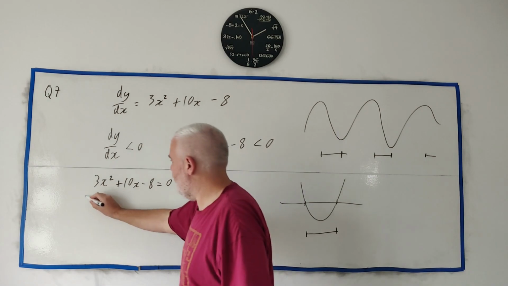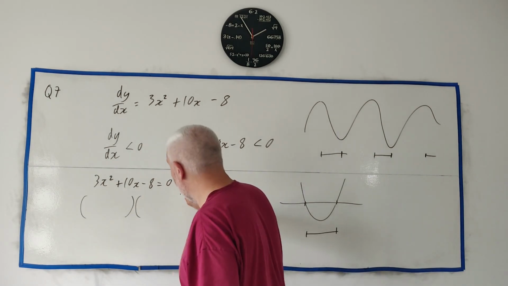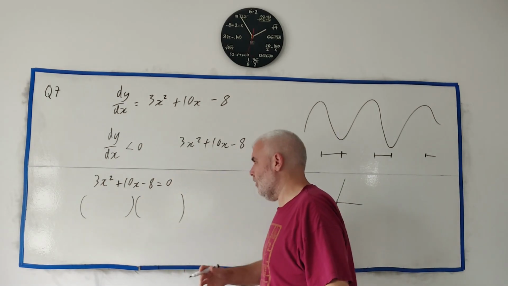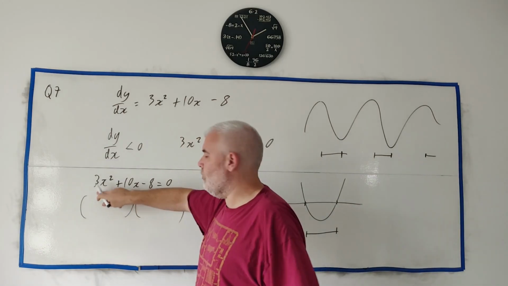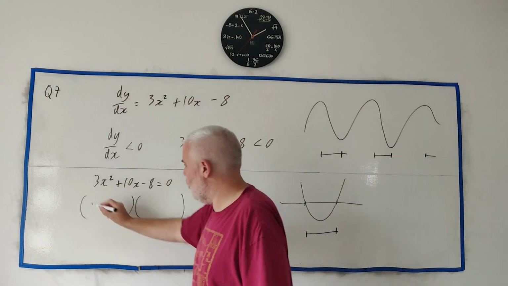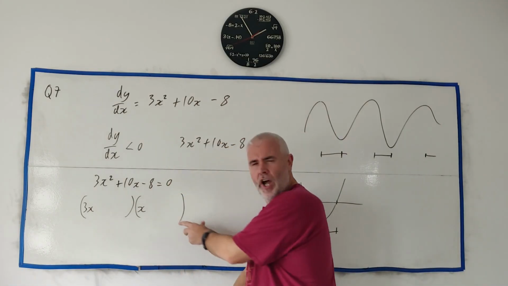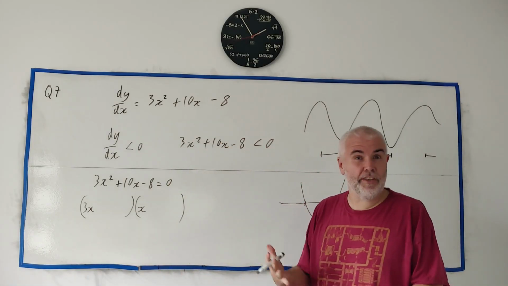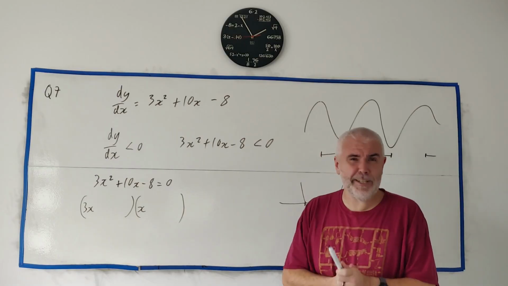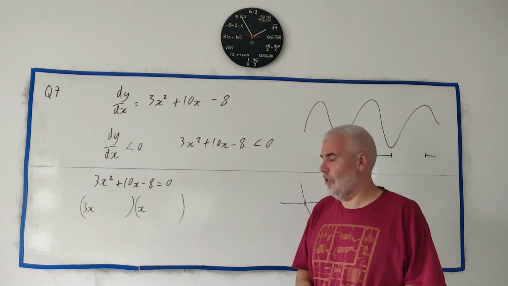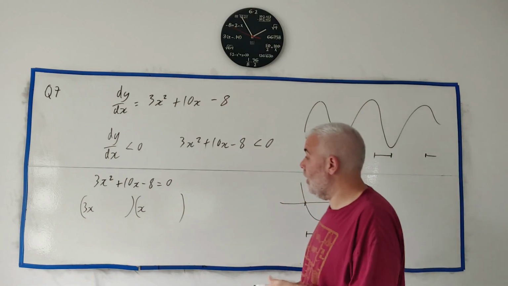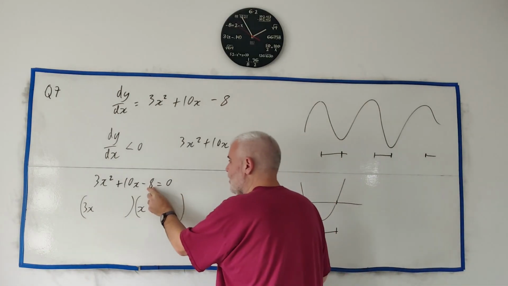So to try and solve this, it's something you can factorize, although it's not that easy. How do you get 3x squared? The only way is 3x by x. Remember, if you're not able to do factorization, or you're just not that good at it, use the minus b formula. It will work perfectly well for you. Okay, we're thinking of 2 numbers that multiply to get 8.